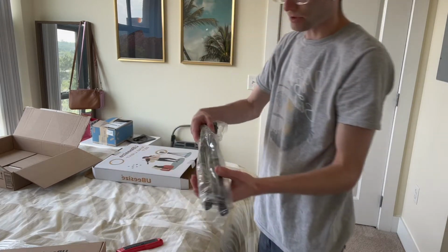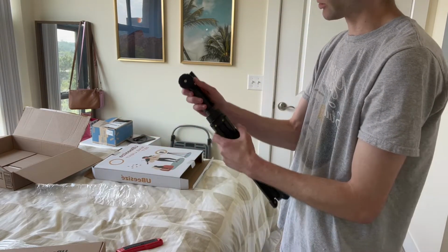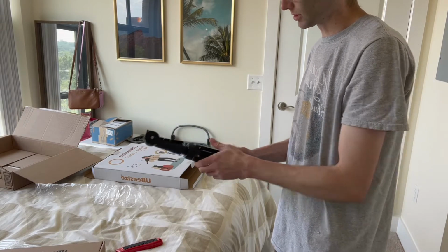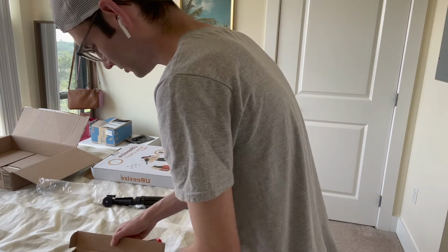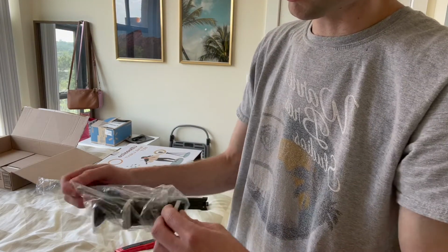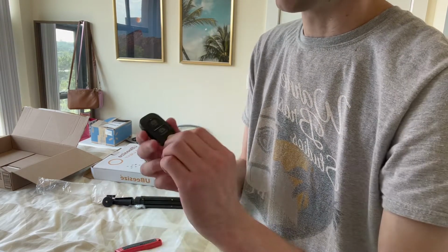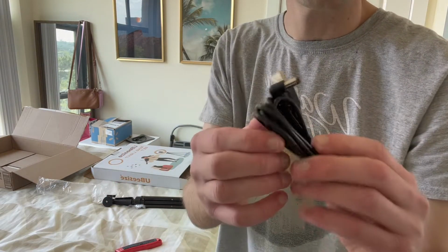Okay. And then you have the legs. So these will actually, weirdly, it feels pretty good. So we will work on extending these. Let's open this box and see what we have in here. Okay, so this is actually going to be the phone holder, the remote. It has buttons for iOS and Android. And the cable for it. I don't know if you can see that. There you go.